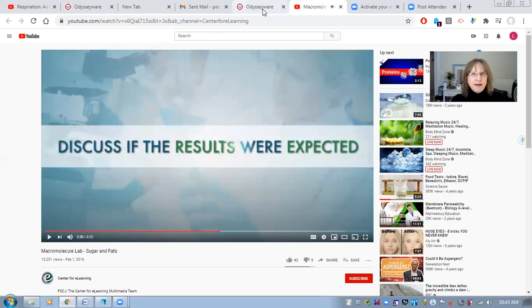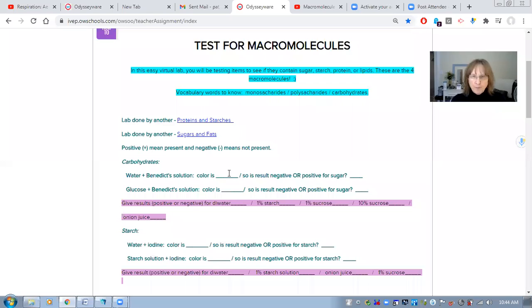Okay, so the way that we know it's negative is by being light blue, right? And so if there is any sugar in anything, it's going to be what? That blue-green or that orange-yellow or even that dark brown, right? Those are all positive, and it tells you, is there a little teeny bit of sugar, a medium amount, or a great deal of sugar in there? So give your results, positive or negative.